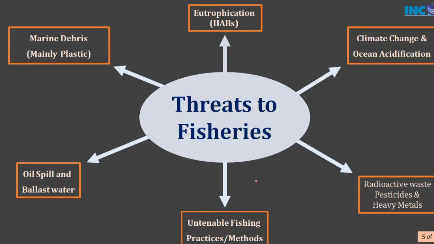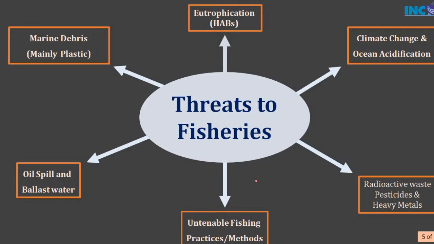Then it will form carbonic acid. Carbonic acid can gradually decrease the pH level of water, and it will release hydrogen ions into the water. Then it will make the water acidic. Then fish will get stressed by this kind of pollutant. Finally, radioactive materials, pesticides, and heavy metals.